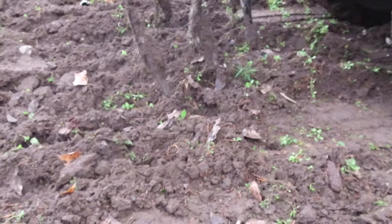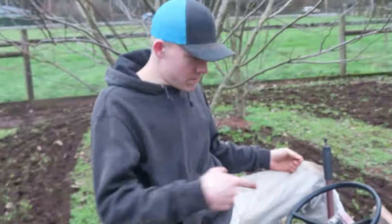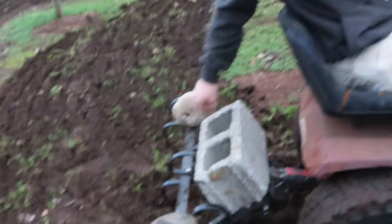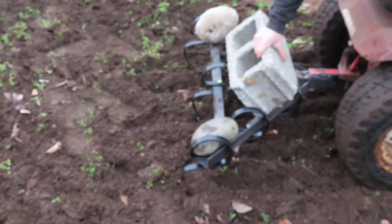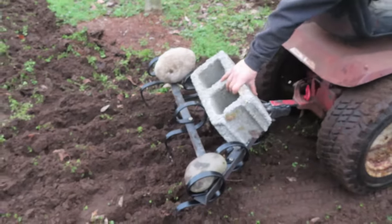You can see we're pulling around it. I would say that's enough pulling power. Right? Yeah, yeah. This little engine actually has enough to pull it. So I was a little worried about that before. I was kind of worried it wouldn't pull it, but it seems to do pretty good.